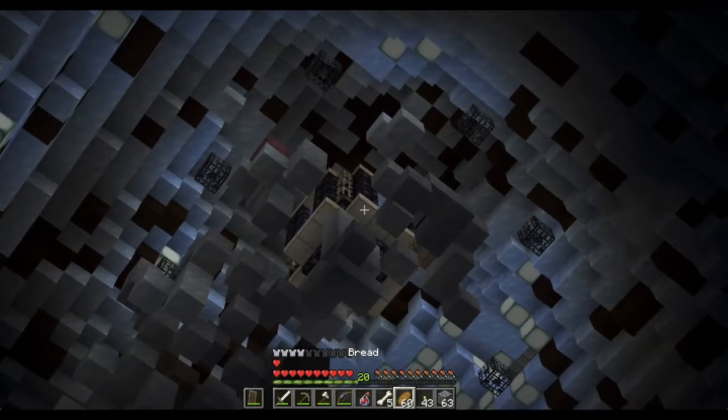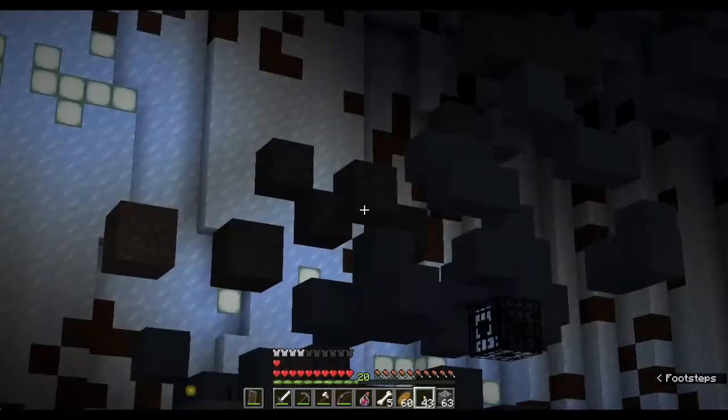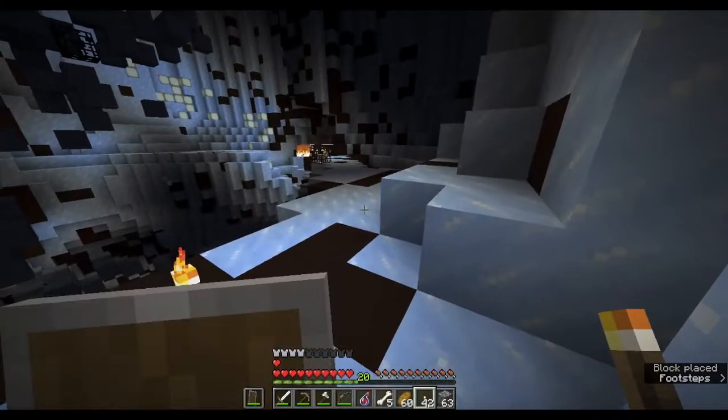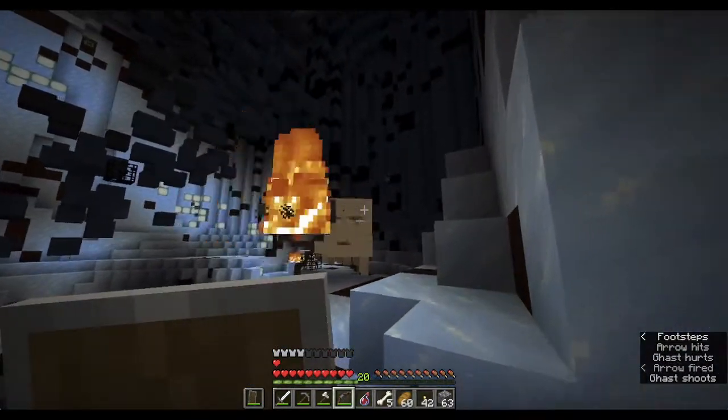And then, I have no idea how the hell I'm supposed to clear that upper part. There's like six spawners up there, man. What is that? It's another flying skeleton spawner. Okay, you're about to spawn, right? Gotcha. Return to sender.